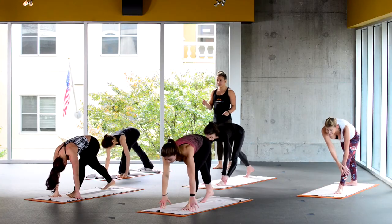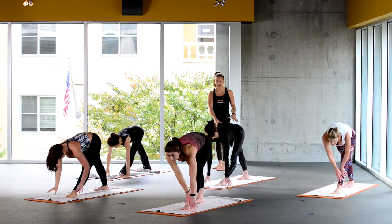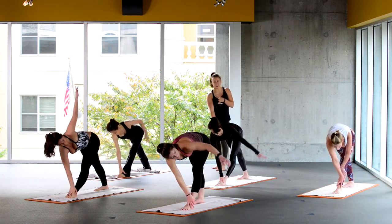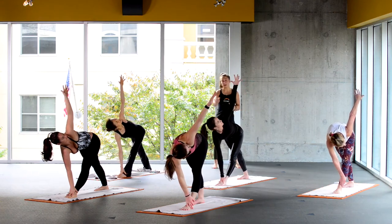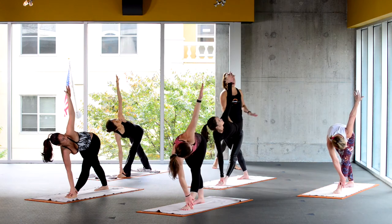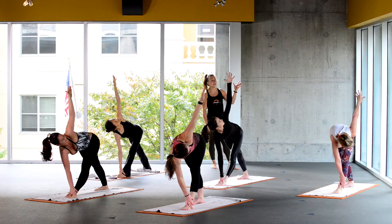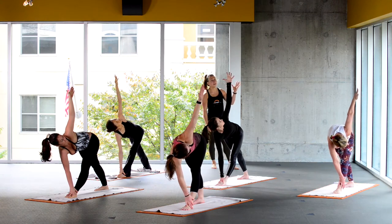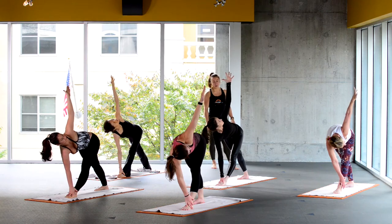Again, shortening up the stance here just enough to square the hips, and then take the left ankle with the right hand, tuck the right shoulder under the body and lift the left hand up for the ceiling. So good. You want to stack the two shoulders right on top of each other, on top of the left ankle. Eyes are up as far as you can see. Catherine, can you rotate your hand a little bit so the thumb is more forward? Forward, forward. Yeah, there you go. Nice. So good. Beautiful. Keep both legs straight.